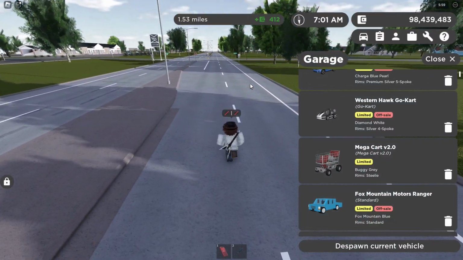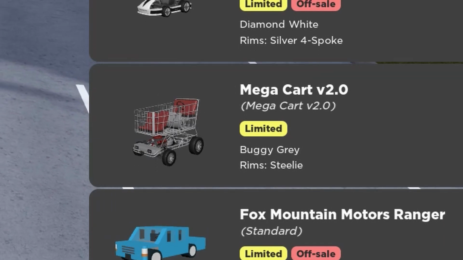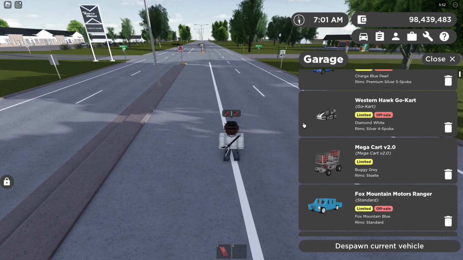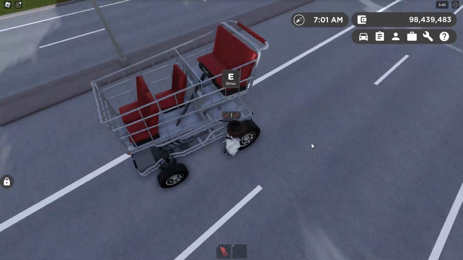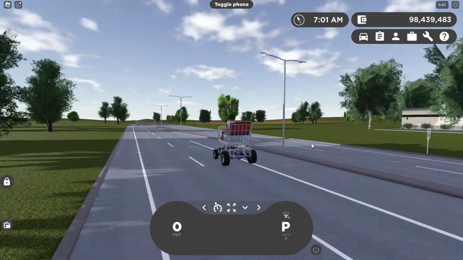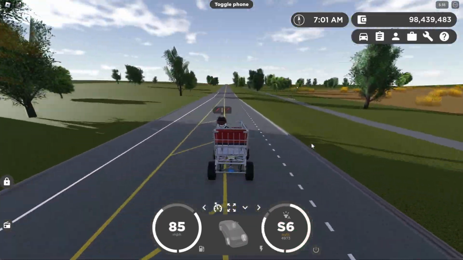However, I do want to try out the Mega Kart 2.0, which is probably the one that I'm most excited for. I don't know how big it's going to be or how small it's going to be. I kind of hope it is just outrageously huge, but let's just spawn it out and see what it looks like. And oh my gosh, what? All right, very interesting. Oh my gosh, dude, I didn't expect it to be this big. Okay, this is quite interesting.